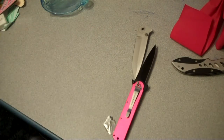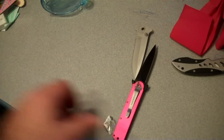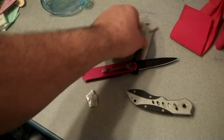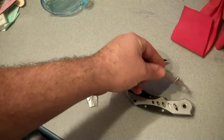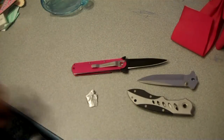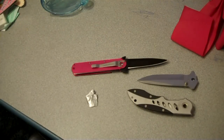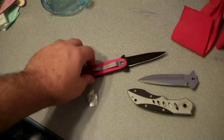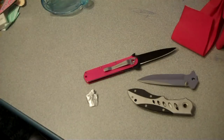So, I don't know about everybody, but like I say, Smith & Wesson knives, nice little design. They were good little blades, I guess. I think they're Chinese made, but that bolt design they have to keep the blade in there is a little on the crappy side. But I've been using a couple of Kershaw knives, the Drifter and the McGinnis, and they've been holding up pretty good. So we'll see.